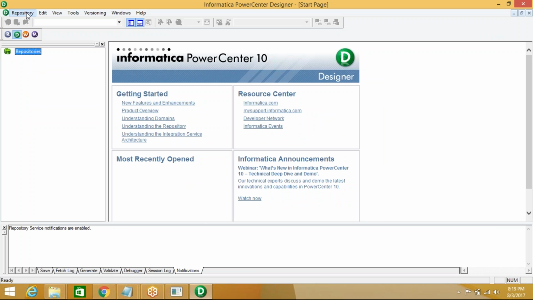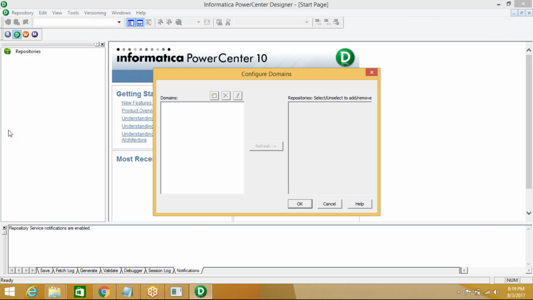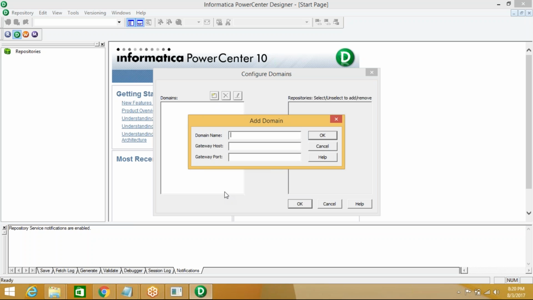Go to the menu bar, click on repository, configure domains. The next wizard will prompt to add a repository. Add a repository. Domain name. What is our domain name? Whatever we gave in the admin at the time of installation, that is the domain name.